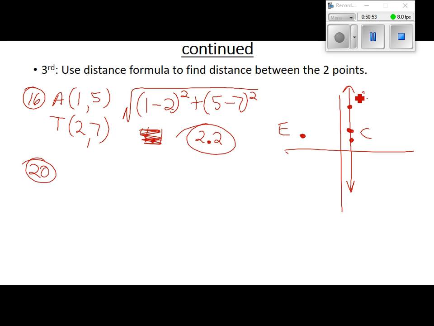When I try to find my distance from E to line AC, am I going to go like that? No. Just make a right angle. It's got to be perpendicular. What's nice about this line is it's vertical. If that line happens to be vertical, that means this line is going to be horizontal from E over to that line. So all we got to do is just count.